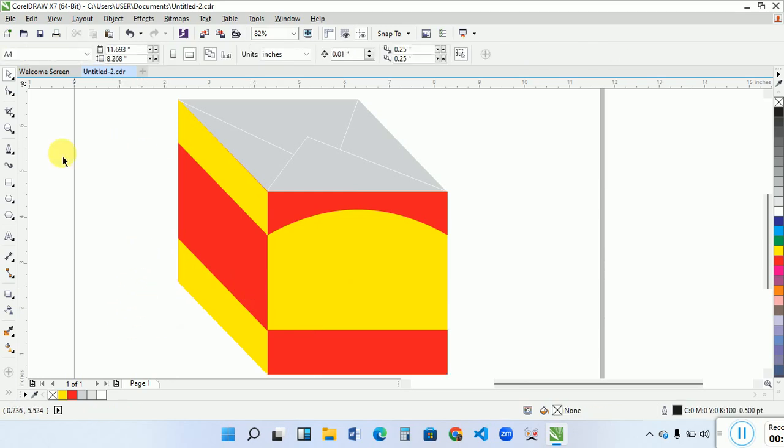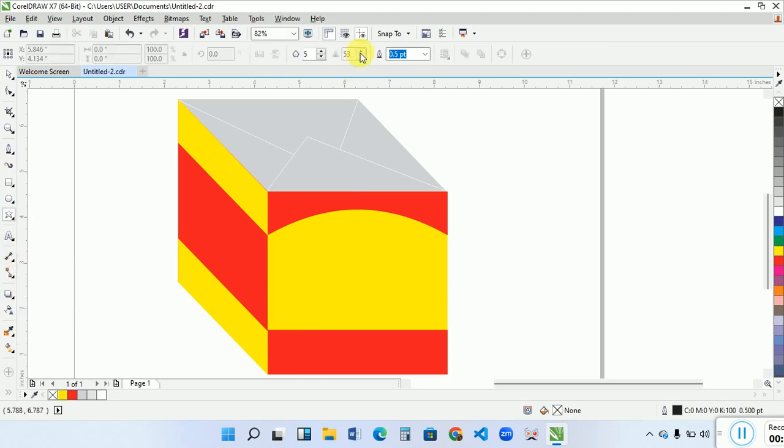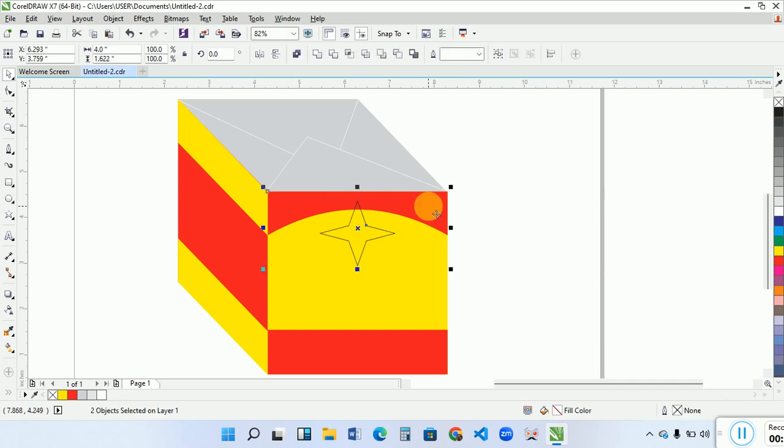So now go ahead and draw a star. And it has to be a 4 star. If it's not 4 star, I'm going to change it to 4 star. This is 5 star. It has to be 4 stars. Did you use 5 stars? No, 4. Okay. Now I'm selecting with this one and say C so that it can be at the center.